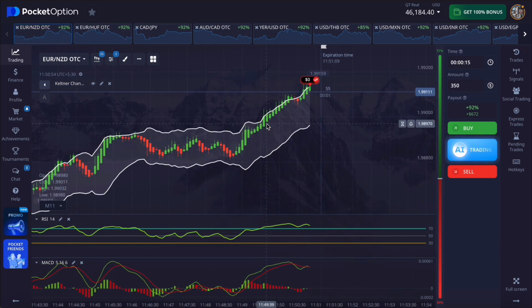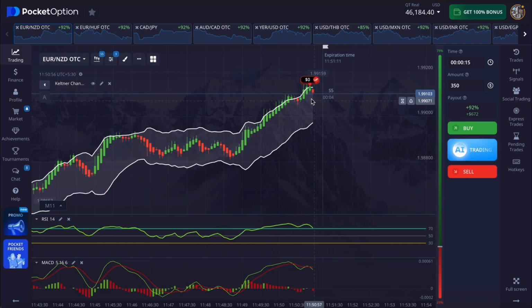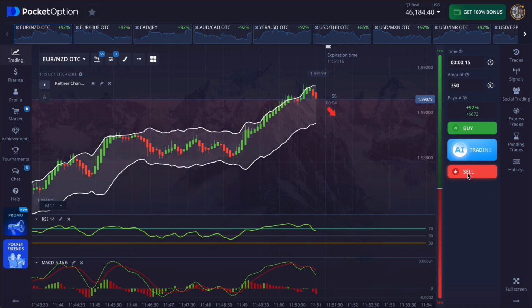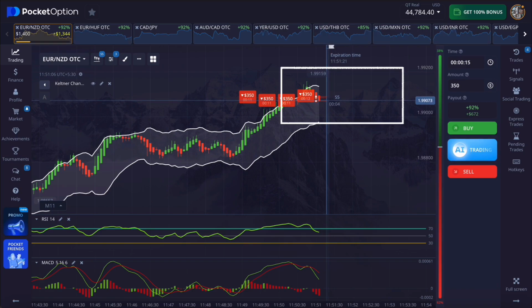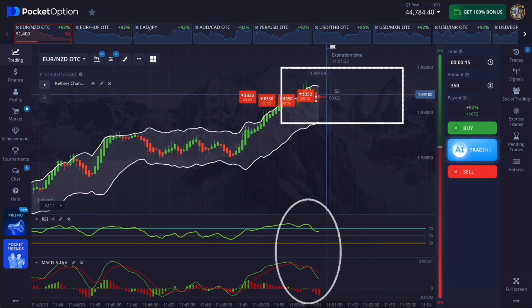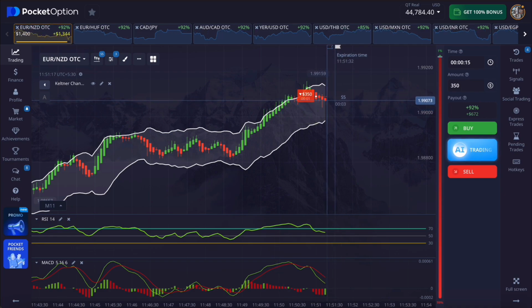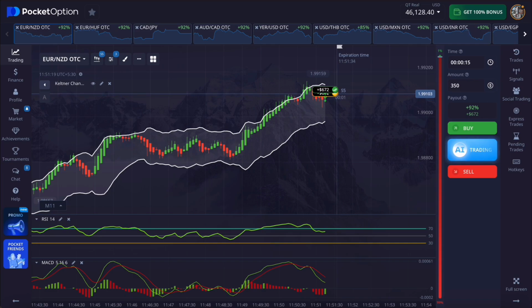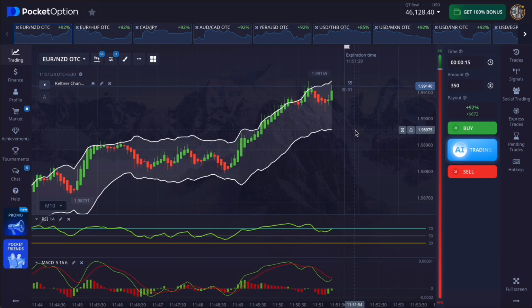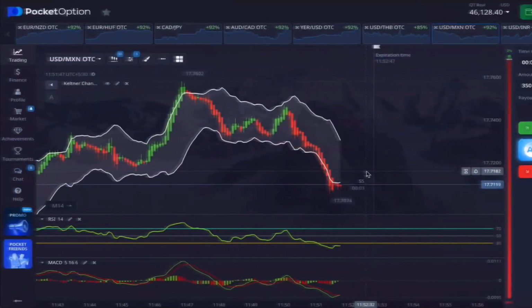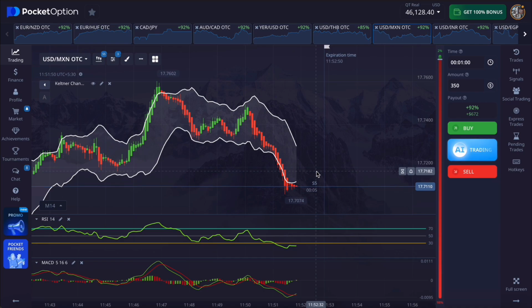After placing the entry order, the market showed an upward trend again. But here the downtrend is starting again. So this time the downtrend movement has started with strong red candles, and here both indicators are again pointing downwards. So here too only 2 entries have been successful, and the amount has been refunded for the other 2 entries. I'll wait here for a while, so I can find a good entry point.